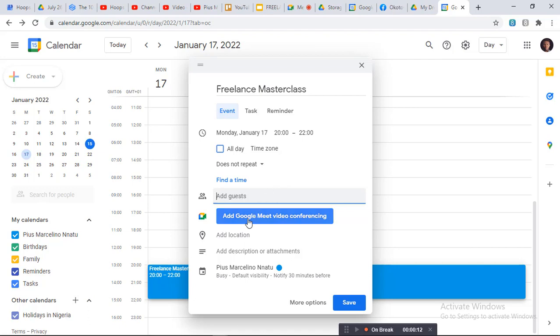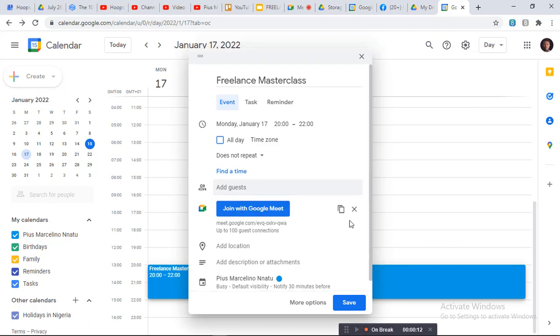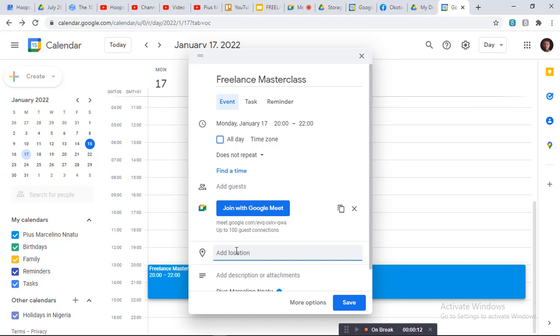Okay, so add Google Meeting video conference. This is like, do I want it to be a Google Meeting? If I say yes, I just simply add. Once I add it, you see, it automatically provides a Google Meeting link. It has created a link for me, which simply goes along with the mail that I would send if I were to have added anybody's name here. All right, add a location.